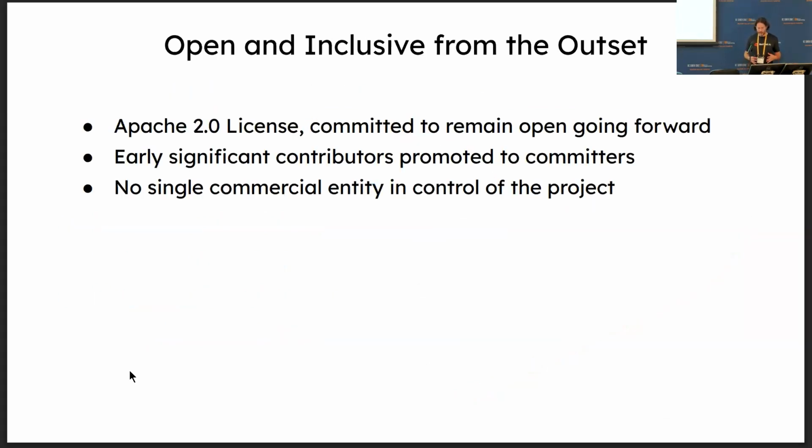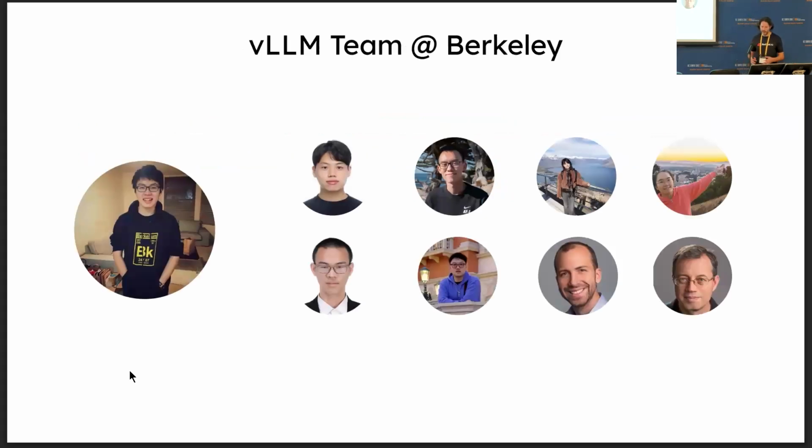And I think the main reason for the success is that Woosuk and Zhuohan were very open from the outset. There were 1 or 2 other projects at that time that were doing similar things, but they were under the control of a particular organization. Woosuk and Zhuohan were very keen to have people get involved, and promoted a lot of the early heavy contributors to be committers on the project and share the leadership of the project. And they expressed this commitment to remaining open and not switching the license like some other projects have done after they started an open source project.